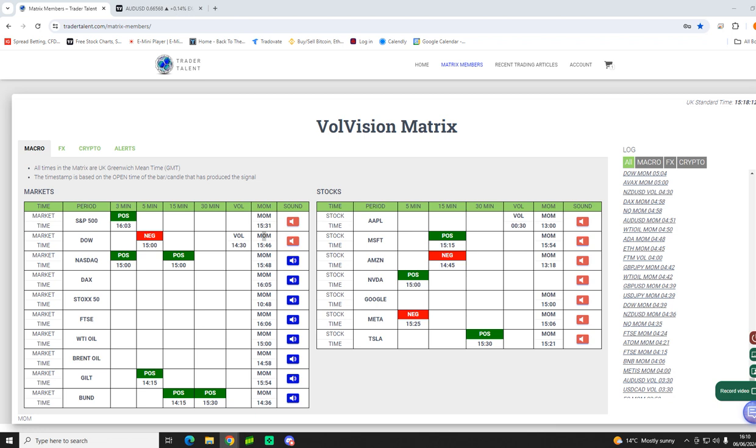And the third thing is pressure, denoted by POS for positive or NEG for negative. And all this is really showing us is when the system has picked up that there is potentially something unusual in the price action going on at that particular time in the market, and just that certain candle or bar, if you like, may have some significance.